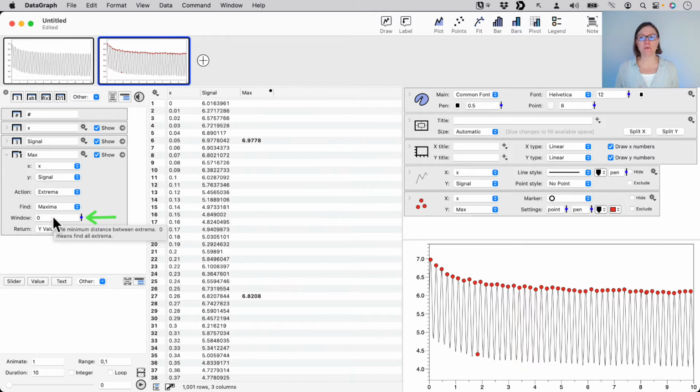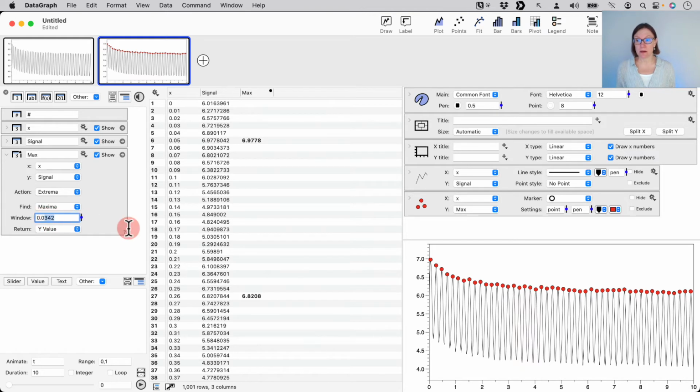By default, when you are looking for an extrema, the window is set to 0, which basically means it's finding everywhere that there's an extrema value, whether it's a maxima or a minima. And if I change this, then it's going to suddenly use a window environment. And sure enough, just making the window a little bit away from 0 means that I no longer have a value being targeted in that data. So now this looks good.